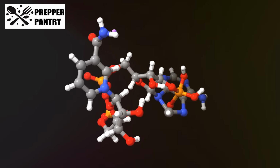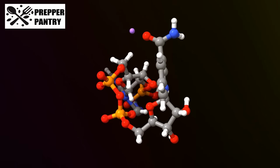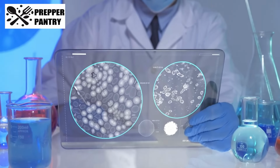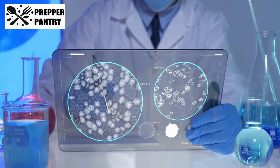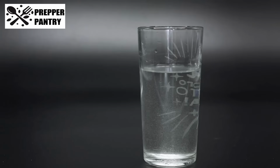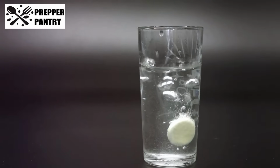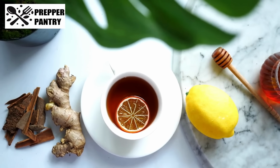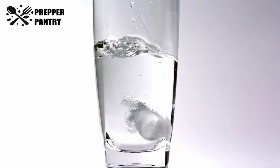The latest NADCC tablets are game changers. They're 50% more effective than traditional iodine tablets and don't leave that nasty pool water taste. I actually tested these during a camping trip last month. One tiny tablet purified a gallon of creek water in just 30 minutes. The best part? They work against everything. Bacteria, viruses, even those nasty parasites that regular filters miss.